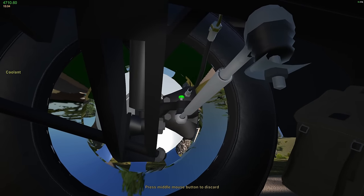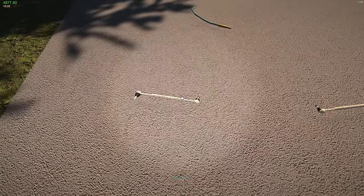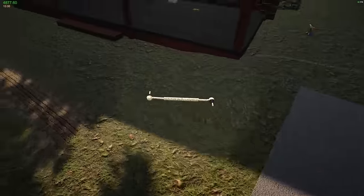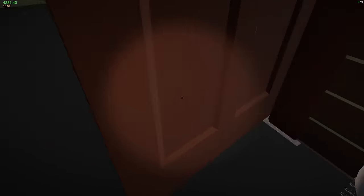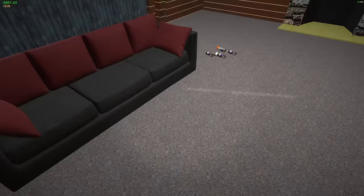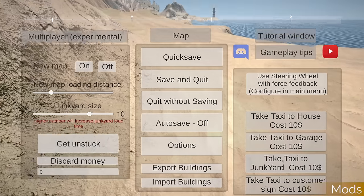All right, boys. This job is complete. Completed. And then we got more junk to sell. These are junk, so I'm just going to get rid of those. There we go. Okay, so we got $4,800. Is this a flipping car situation? It might be. Okay, no, wait a minute. We should probably sleep till the next day. Okay, perfect. And then we're going to go take a taxi to the junkyard.